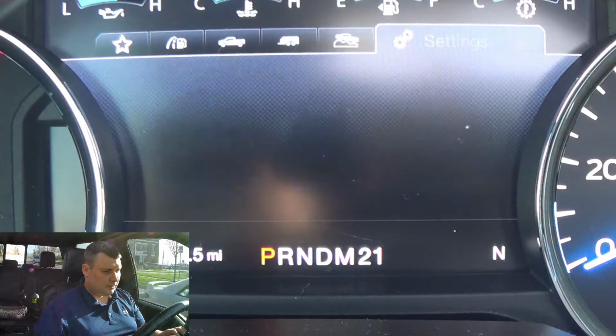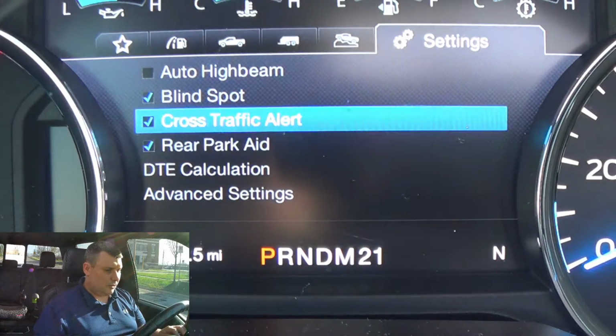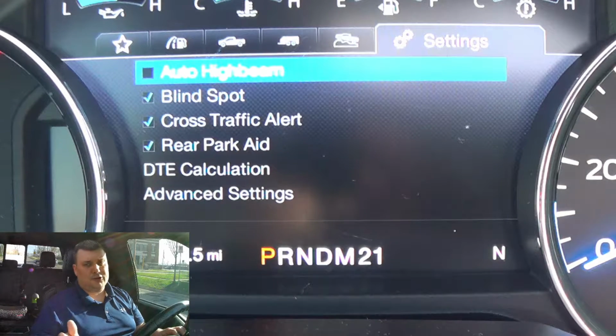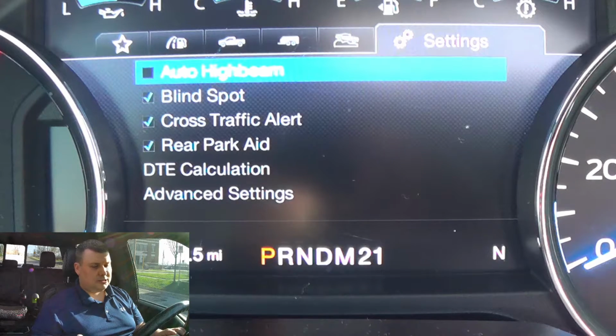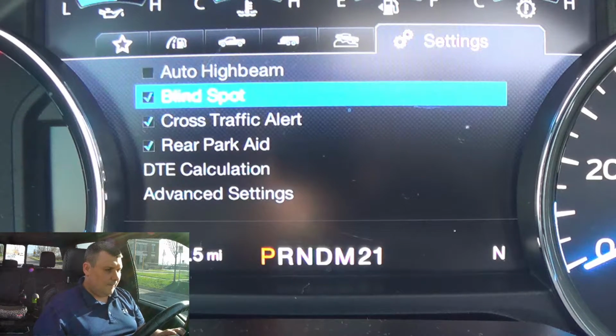Next one down here, these are your actual settings. So here, when I'm on my way to work and I go down a rural road, I love this setting. I put it on auto high beam. It senses headlights and tail lights in front of you. So if there's a vehicle in front of you anywhere, it automatically shuts the brights off. Once it's clear, they come back on. Also, if it's not completely dark, like if the road's pretty well lit, they usually don't come on for me. Which isn't a big deal because I can see anyway.